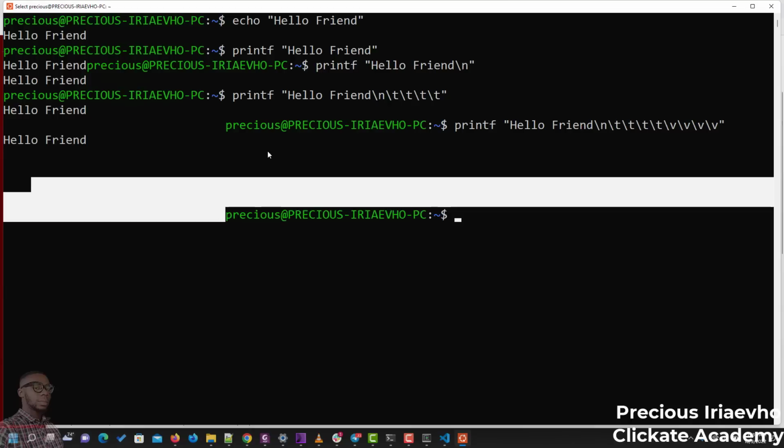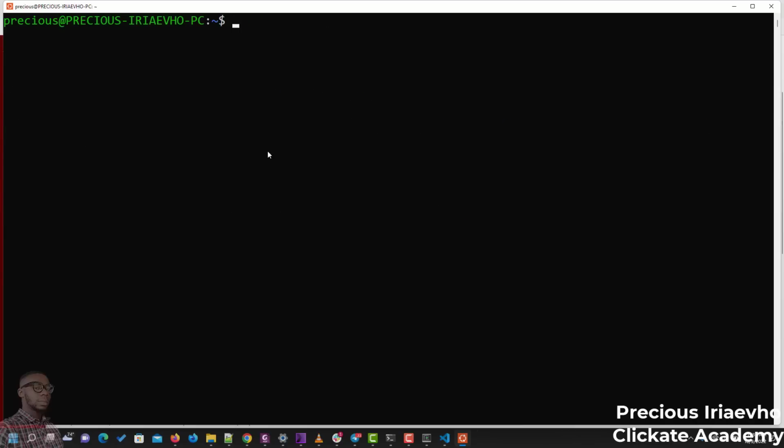Basically, like it told you, all it does is help you print out pre-formatted text on your screen. But also, like printf in the C programming language, we can do some mathematical stuff, or let's say format specifying, using this. Let's see it in action. What if we want to print out a float? A float is a number that has decimal points. So we'll do something like this, then the format specifier, then we can say f, then the number that we want to print as a float. So let's say 300.